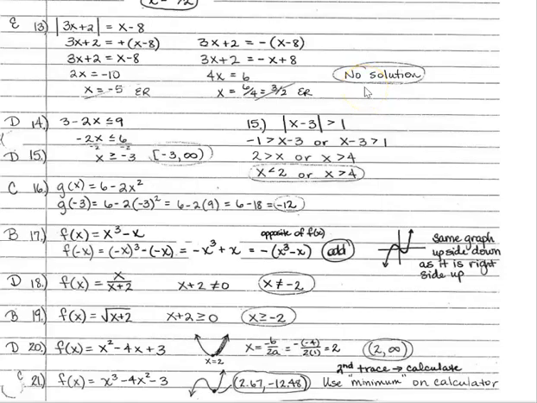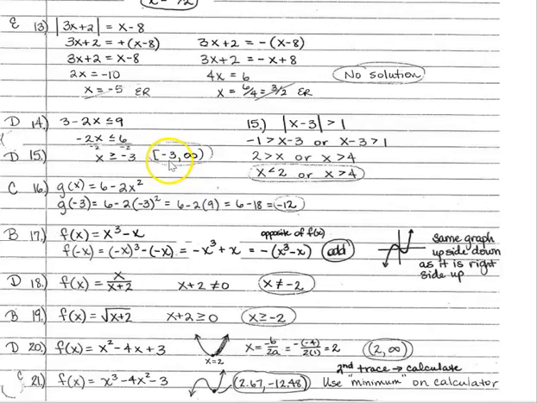All right, for 14, we've got 3 minus 2x is less than or equal to 9. So with an inequality, you're going to solve that just as if that was an equal sign right there. So I would subtract the 3 from both sides, and then I would divide by negative 2. So here's the one thing that's different. When you divide both sides by a negative or multiply both sides by a negative, you have to reverse this inequality sign.